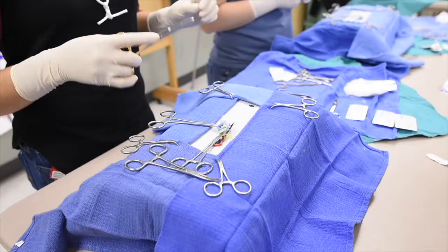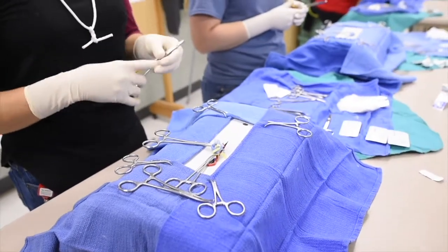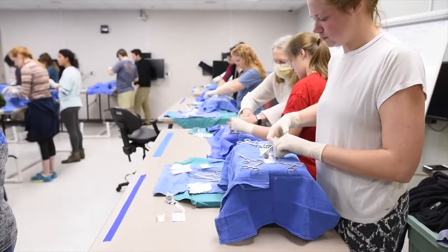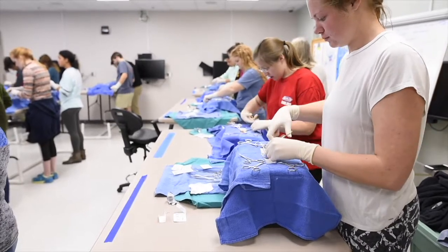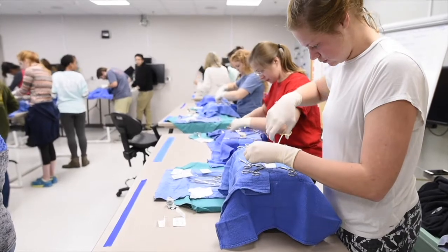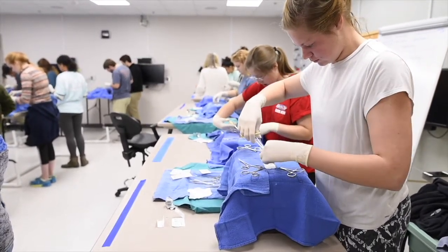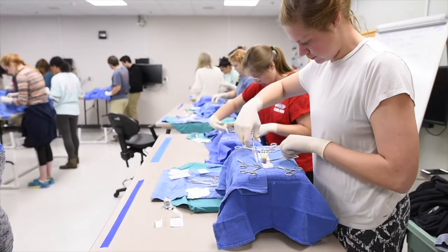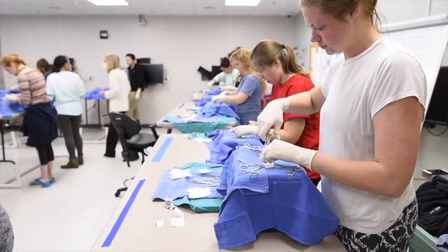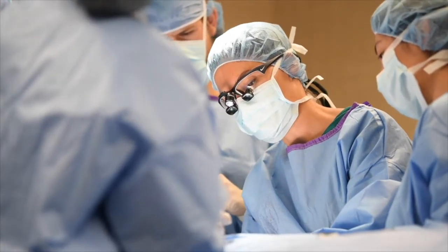The CVM Sim Lab is a place for students to develop their hands-on skills that they need to perform on live animals. The lab has models available for the practice of skills that you'll need in order to graduate. These skills progress as the students do. First years may just practice suturing, but come second year, they'll move on to intubation, spaying, and more. Several of the models are geared towards fine motor skills and allowing students to discover the proper way to handle instruments. All of this allows students to practice and gain confidence in particular skills before performing them on lab animals.